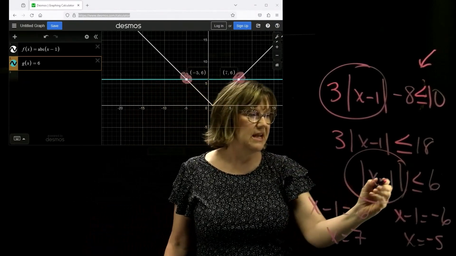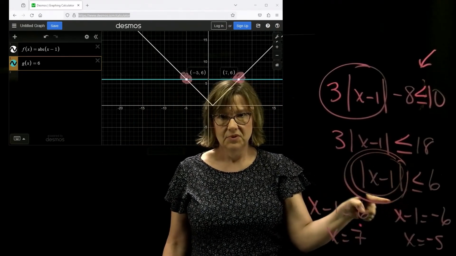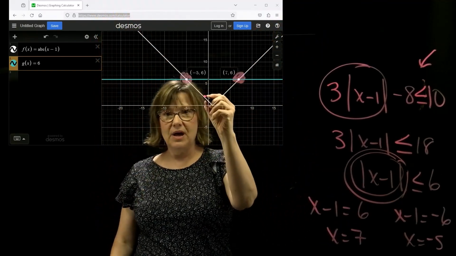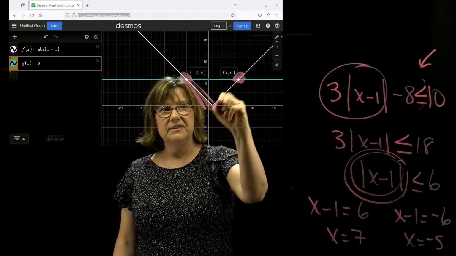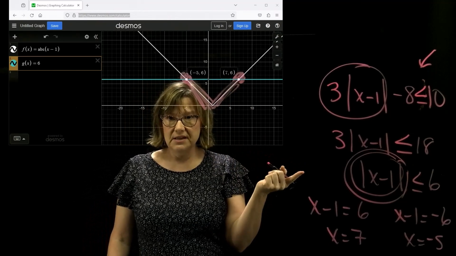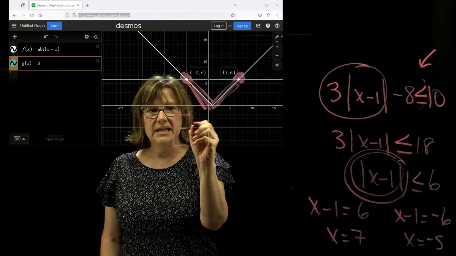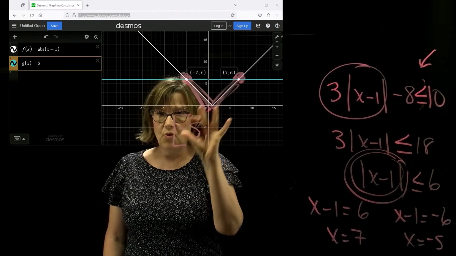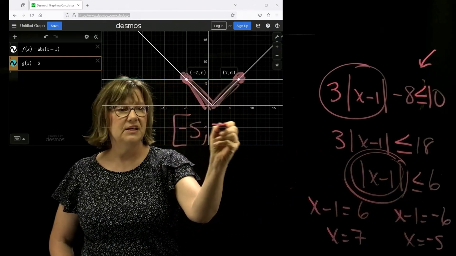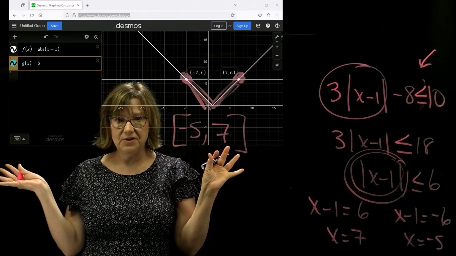So look at what this is saying. When is this function less than or equal to 6? Okay, less than. Right? Greater than is up here, less than. So I'm looking for these outputs, right? These outputs are less than or equal to 6. So then how do you do interval notation? Well, you're like, okay, well, they're both included. -5 for the x. Again, we don't care about y because the y is being described as being less than or equal to 6. So -5 to 7 inclusive. And again, I don't do any work with inequalities. I could care less, okay?